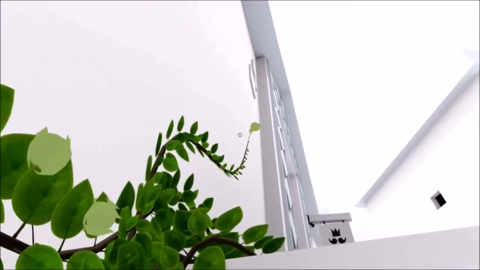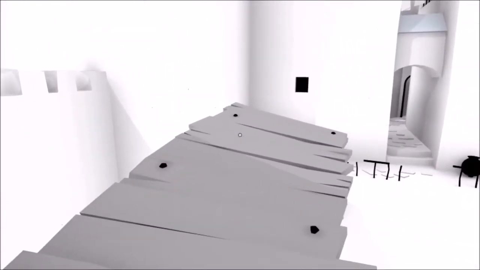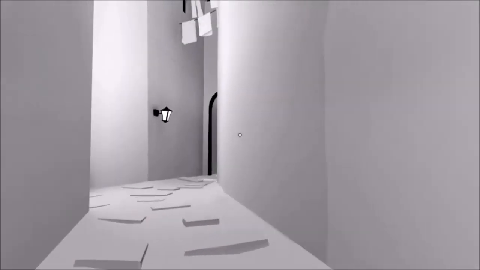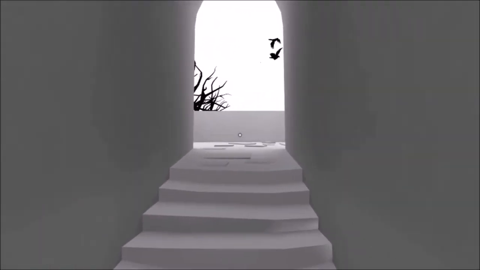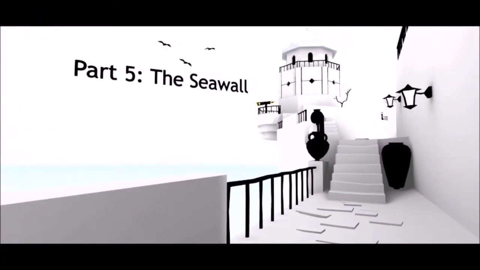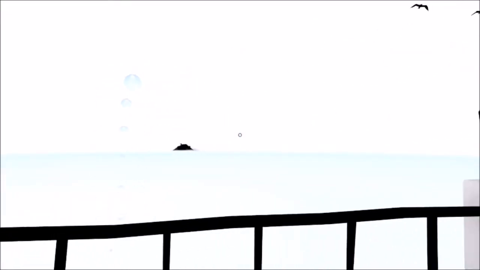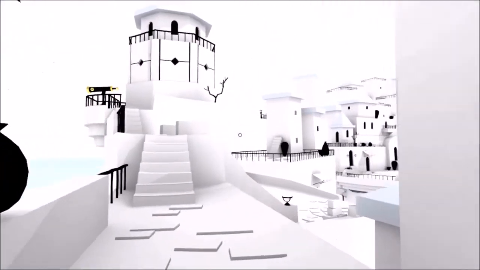Alright, now you can go. Alright, there we go. And this thing, you just literally have to jump. Parkour! Hardcore parkour. Alright. Oh yeah, here, now you're on the outside. Part 5, the sea wall. There is an island right there. And you'll see why that's cool.